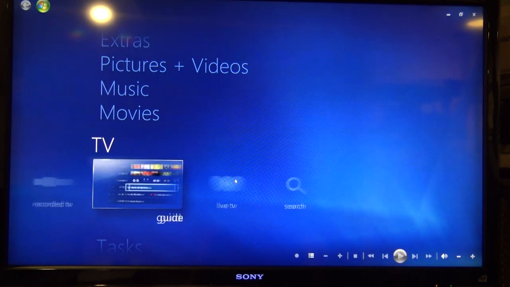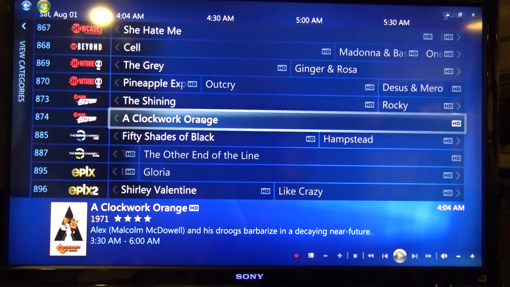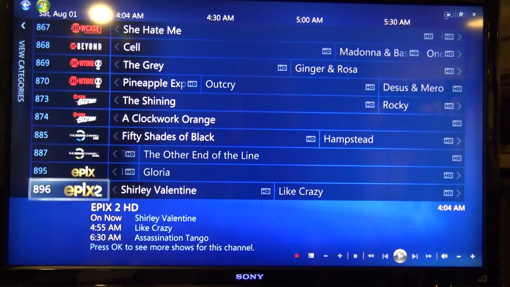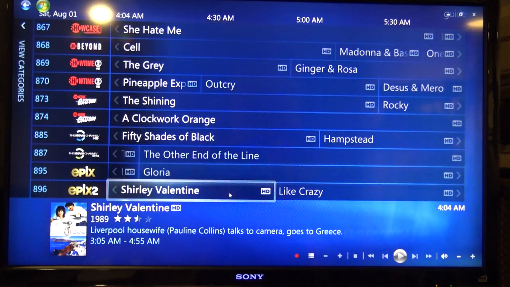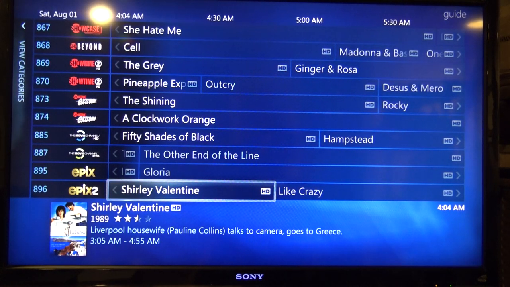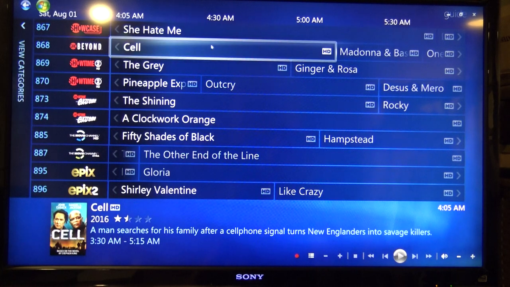So here's Media Center on my Windows 7 Media Center, and here's your guide data. I also did some customizations to how the guide data looks. I changed the number of rows and the size. And this was done using a program called EPG123 in conjunction with a service called Schedules Direct, which you get a 7-day free trial but costs $25 a year. So anyway, first let me just give you a quick look at the guide.